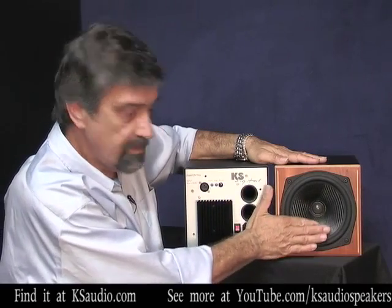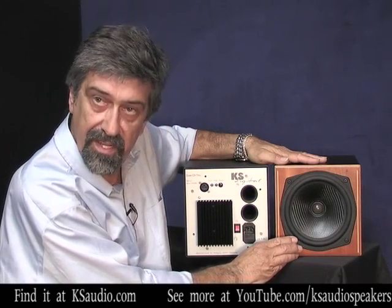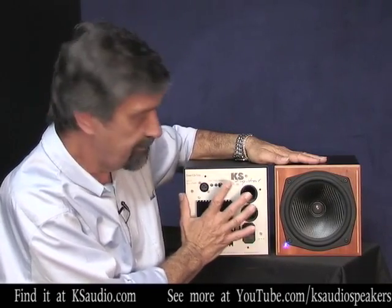Time alignment between two drivers is critical, so these are fully time aligned as a system. All the equalization you need, all the time alignment, all the protection for both you and the units mean that these will do the job. These are extremely agile systems so that you can really actually be a first-class engineer.